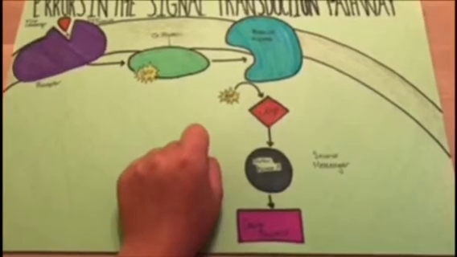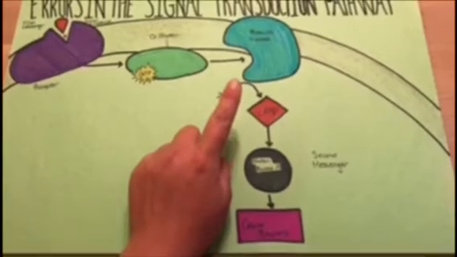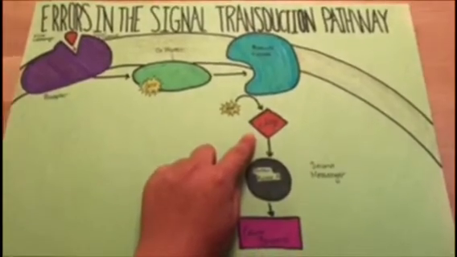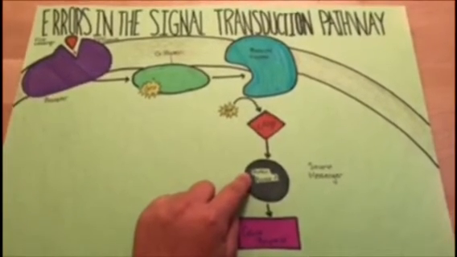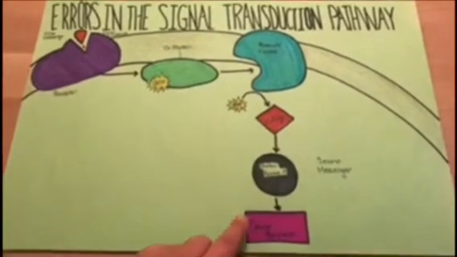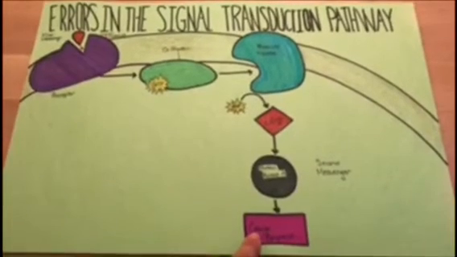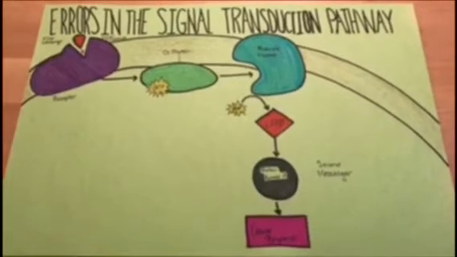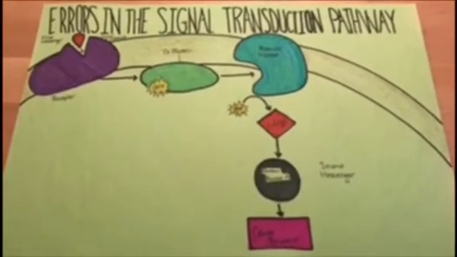The G protein activates adenyl cyclase, which converts ATP to cyclic AMP, the second messenger. The cAMP then activates protein kinase. Protein phosphatases then catalyze the removal of phosphate groups from the proteins, causing the proteins to return to an inactive state. The phosphate group is then transferred to the next protein kinase in the chain, and this continues until finally the transcription factor is phosphorylated.